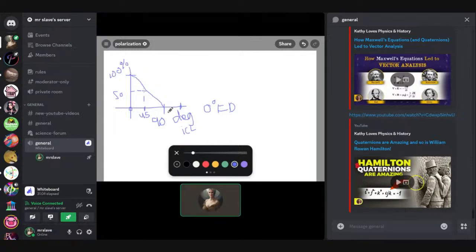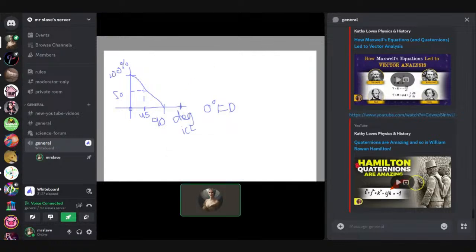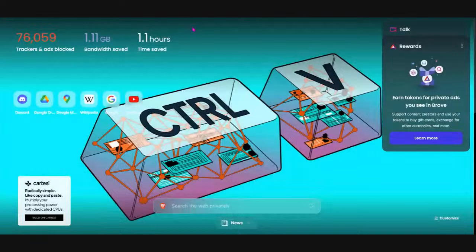What else could it be? But it's not linear. It's like a weird function. You're saying it's the cosine squared, but how could it give you 50% at 45 degrees? It can. I don't know how the cosine squared would look. Let's draw a graph. Let's go to graph.